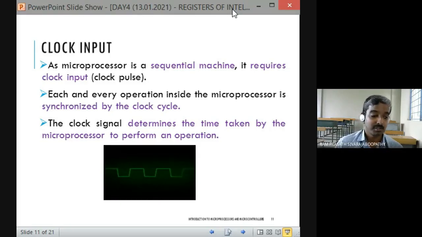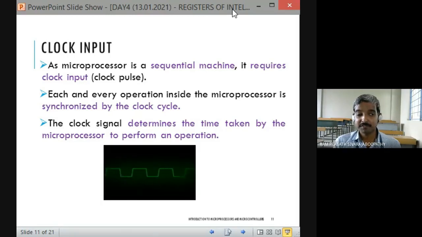Fine. So here in this image you can see, I hope everyone can see it. The green lines going up and down, this we call a clock pulse. Pictorially it is represented here. Okay, fine. Please remember one thing: the clock pulse you are giving to your microprocessor must have a 50% duty cycle. Okay, does anyone know the meaning of 50% duty cycle? I hope everyone knows. Looking at the waveform makes it clear.